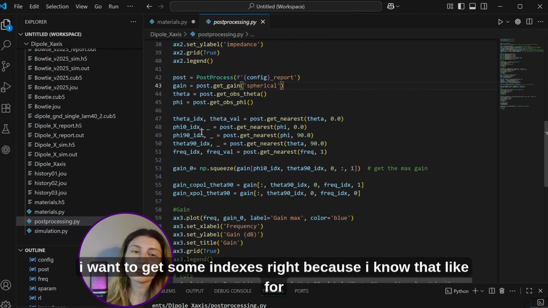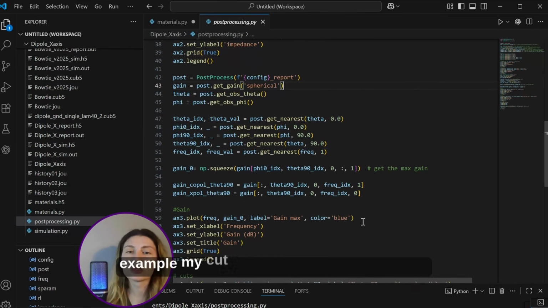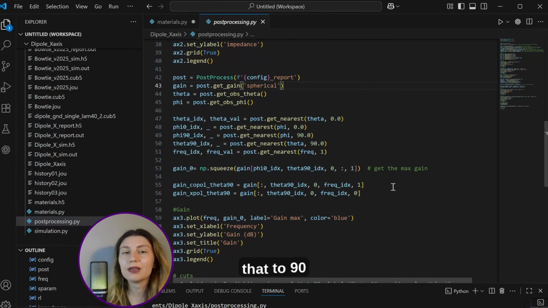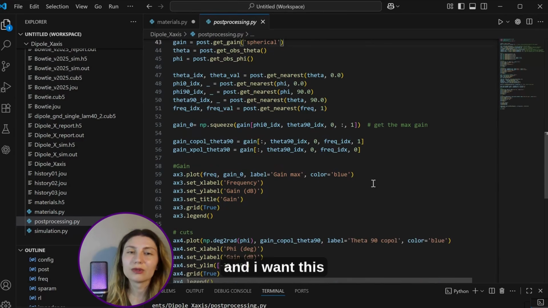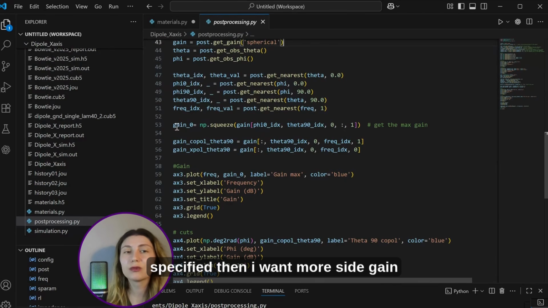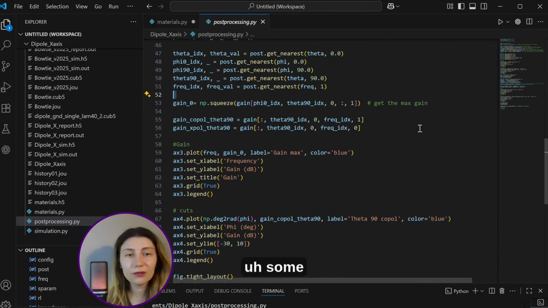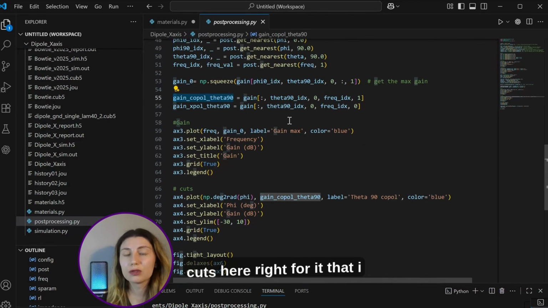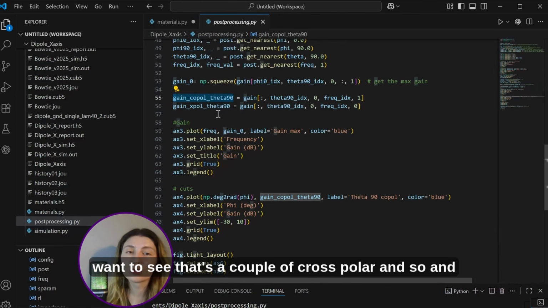I want to get some indexes, right? Because I know that, for example, my cut for my antenna will be at theta 90, and I want this point specified. Then I want boresight gain, some cuts here, right? That I want to see, like copolar, cross polar, and so on.